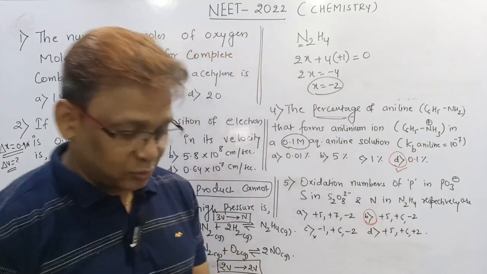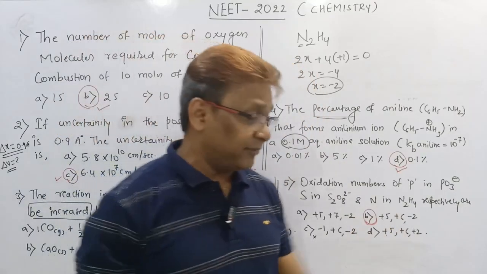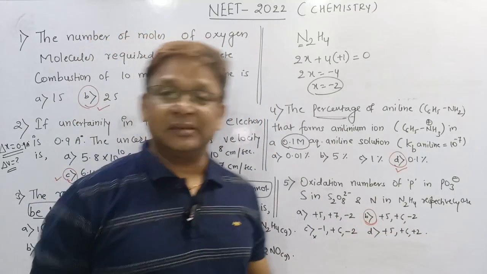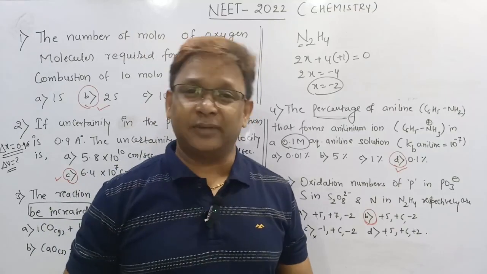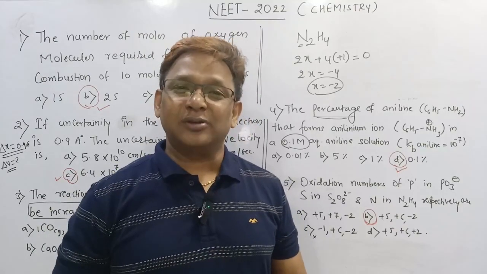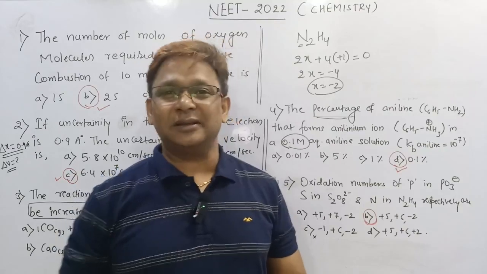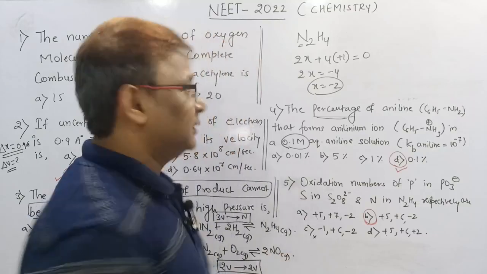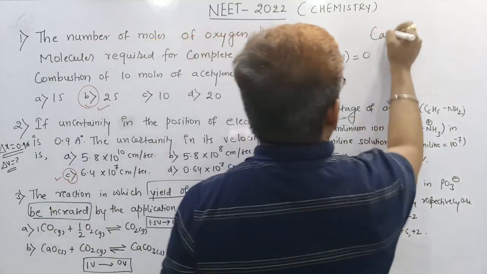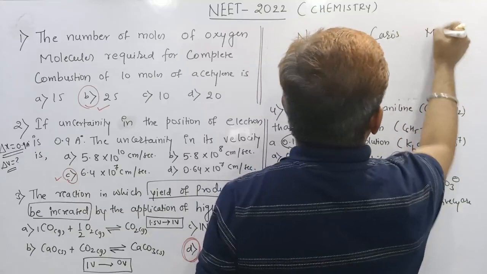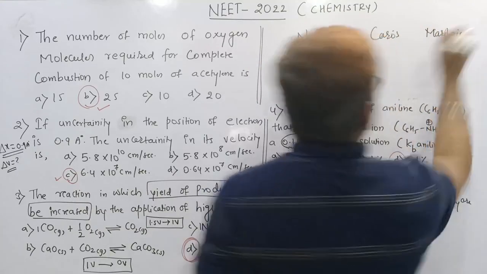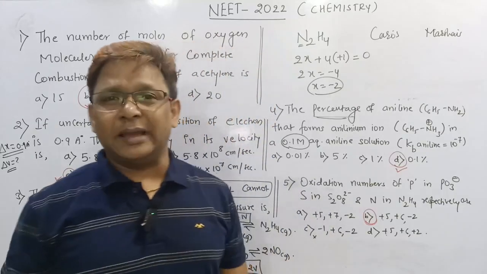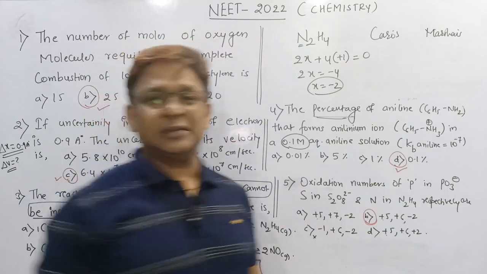This is also a most important question in NEET. Frequently they are asking to find the oxidation number of an element in the given compound. Sometimes they are asking what is the oxidation number of sulfur in Caro's acid and what is the oxidation number of sulfur in Marshall's acid. See beta, if you are getting confusion about the formula, I'll tell you. This is Caro's acid, another one is Marshall's acid. One is peroxomonosulfuric acid, the other is peroxodisulfuric acid.